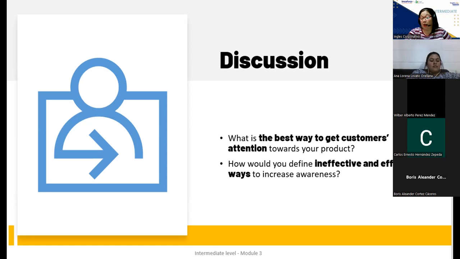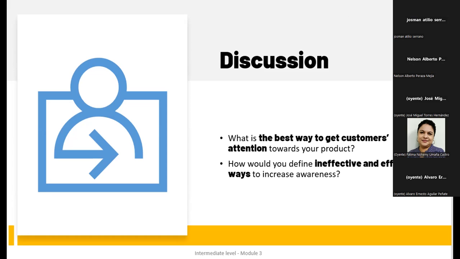Mostly if it is something edible, something to eat, right? Allow me to check for this word because it is very interesting. Other can be the form of the product. Okay, the form. All right. Or price. Okay, the price. How do you get the customer's attention towards your product? Functionality. Okay, with the attributes.